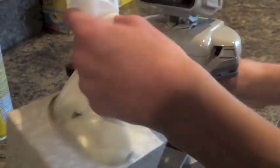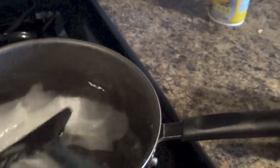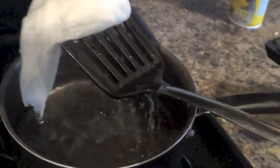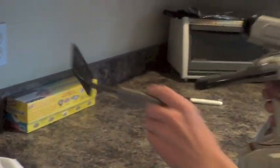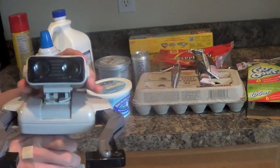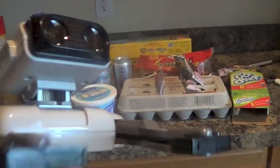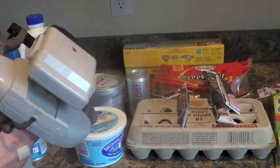Now we need tissues. Remember, kids, always use a spatula. Doesn't it look good already? Now we'll add other ingredients. As you can see, these are all of the ingredients you need to make macaroni and cheese, or as I like to call it, macaroni and cheese. I fooled you. It's the opposite. Anyways, now we will add them to the recipe.